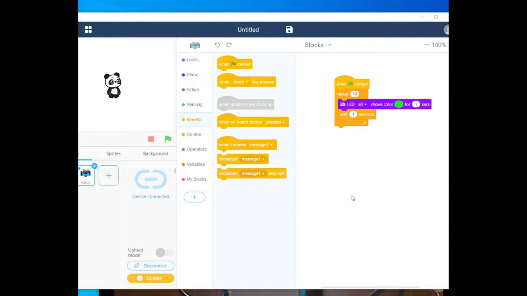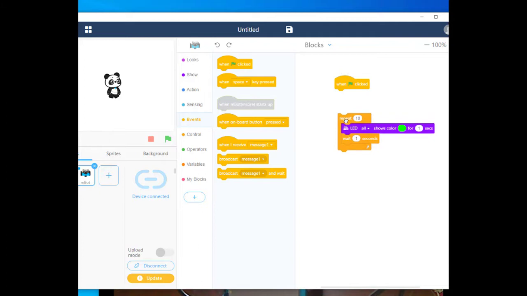So the second way to do this is I want to remove the connection from the robot and then have it run without it being connected to the computer system. In order to do that, if you click on events, you will see this robot MCO starts up is grayed out, but the others are on. So what that means is, except for the grayed out commands, all of the other commands will work as long as I have the computer connected to the robot. So to upload it, remove the connection, and then run it, what I need to do is first, let me dislodge this, and then I need to click on this upload mode.